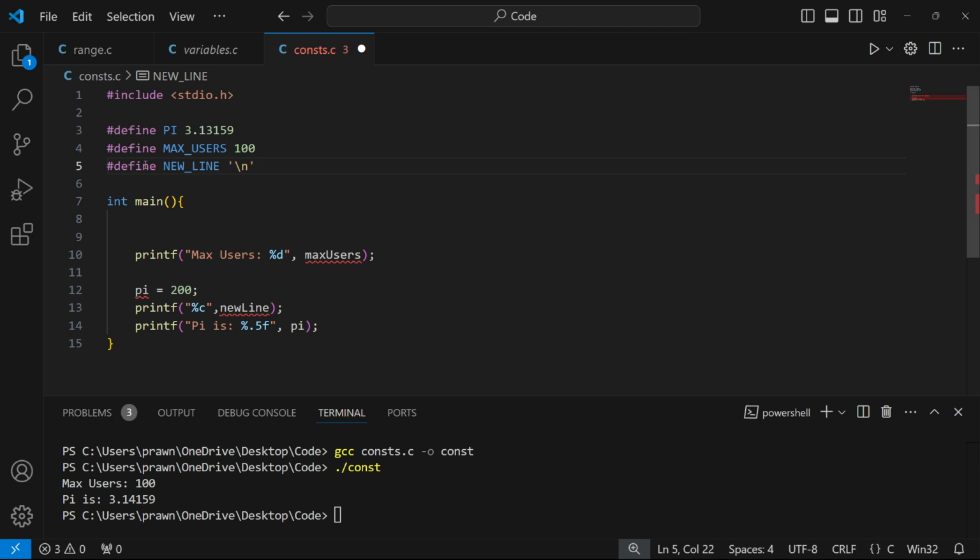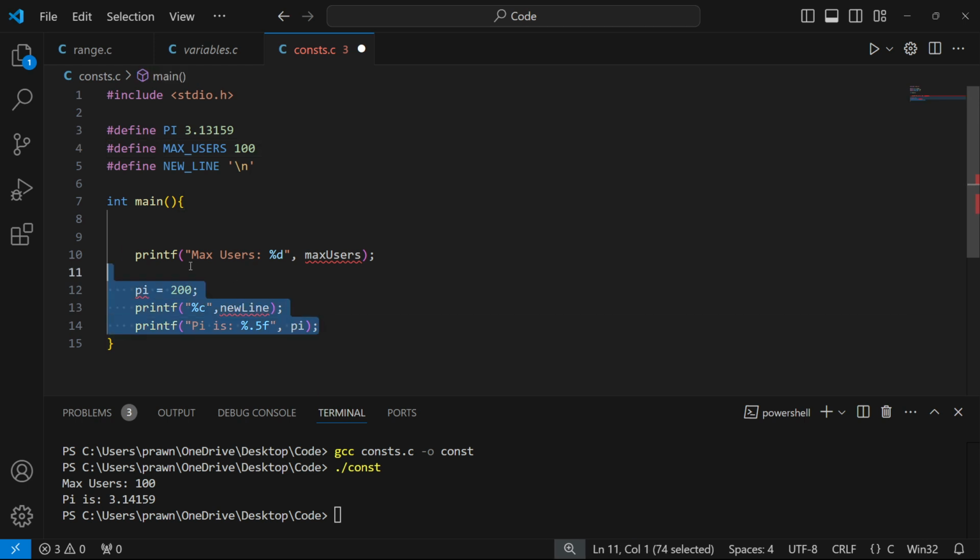Now one good practice when defining constants using the #define directive is to give the constants a name in uppercase. So try to use uppercase letters when defining constants using the define directive.